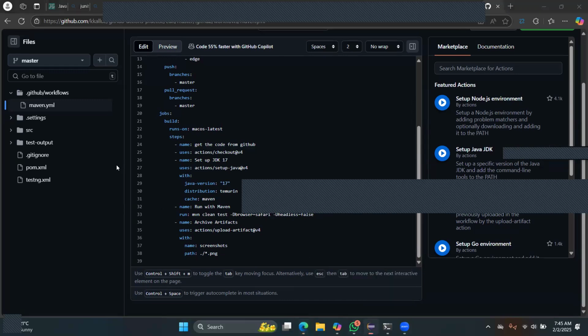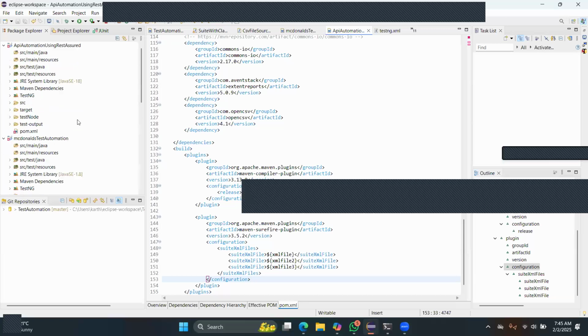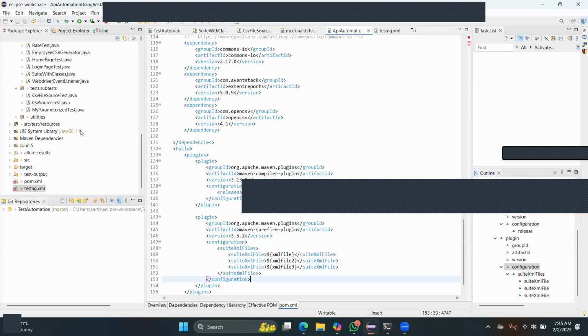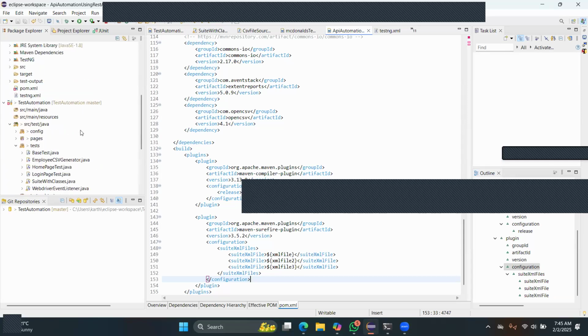What this means is you can pass some data directly from the CI/CD to your code. So how can you do that? Do you remember we did system.getProperty? So this browser is what I'm telling. I'm passing the browser variable from here: hyphen D browser is Safari, like that.